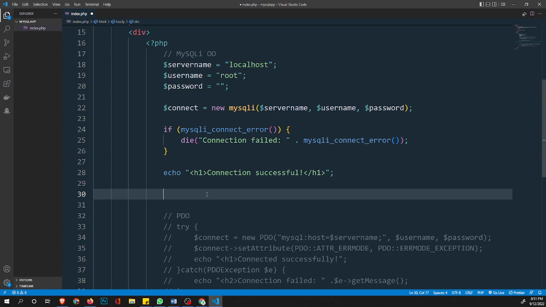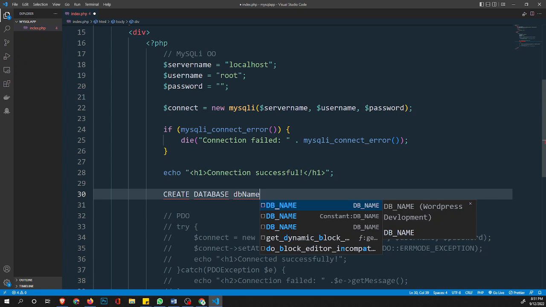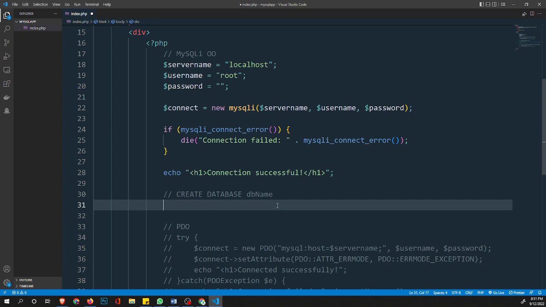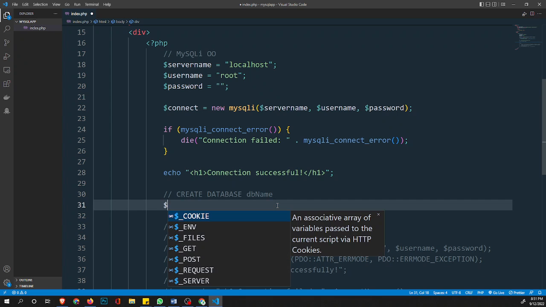Okay, if you want to create a database, the SQL statement is CREATE DATABASE, right? And then the name of the database, DB name. So this is the SQL statement we are going to be using to create our database. Let's do that quickly. I'm going to assign that to a variable.